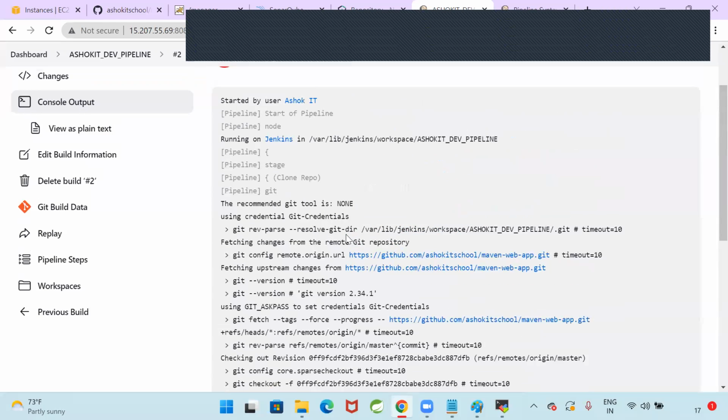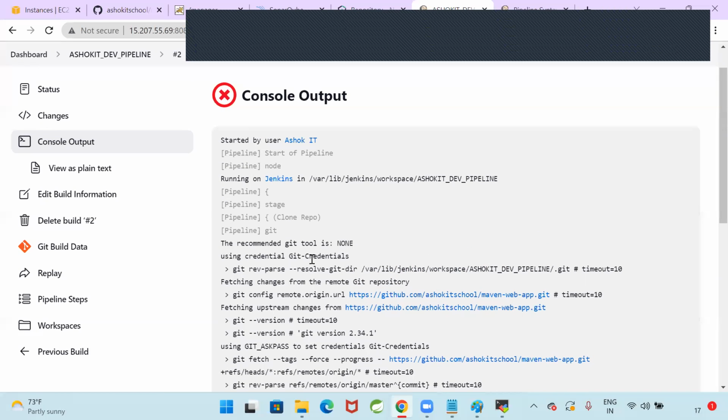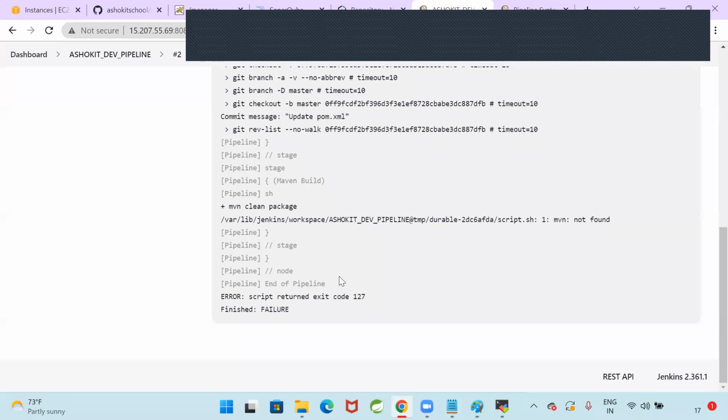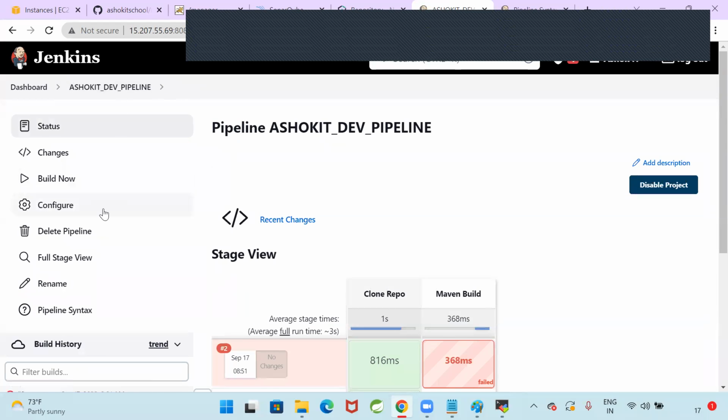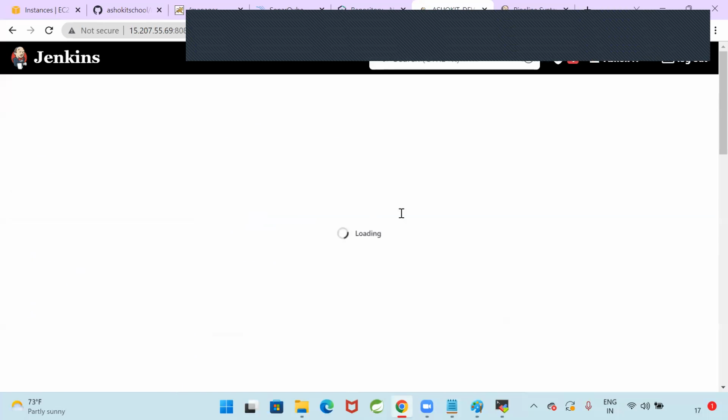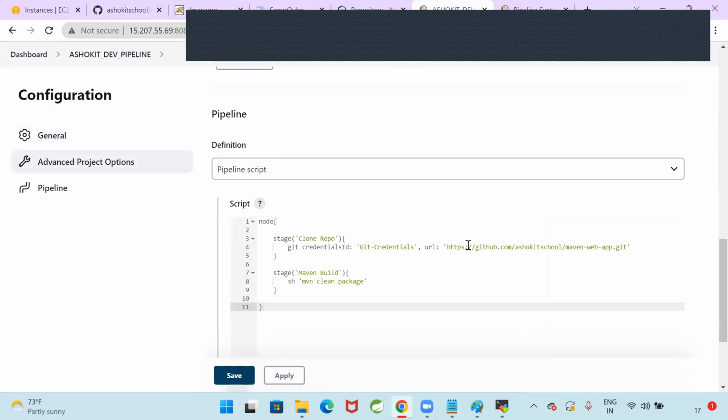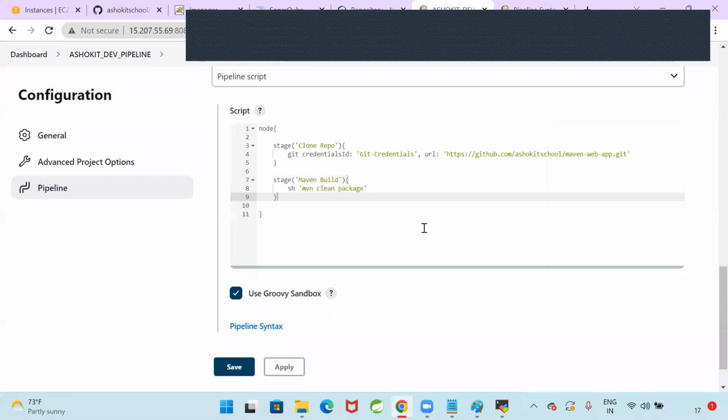Wherever our Jenkins job is executing, in that machine, Maven is not available. This is the Jenkins machine where our Jenkins job is getting executed. It is not able to locate where the Maven is. It is not able to understand what this MVN is. Is Maven installed in the Jenkins machine directly, or was Maven added as a global tool? Global tool, sir. Is Jenkins able to recognize where that Maven is available? Jenkins is not able to recognize where the Maven is available. Maven we added as a global tool.